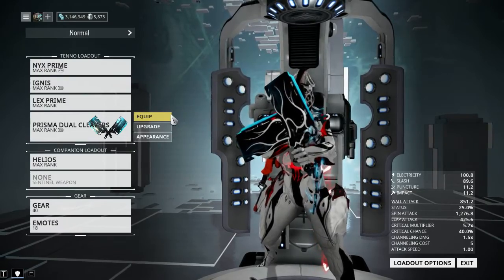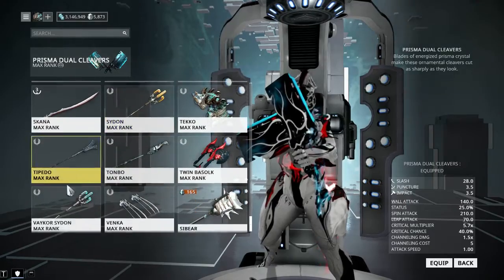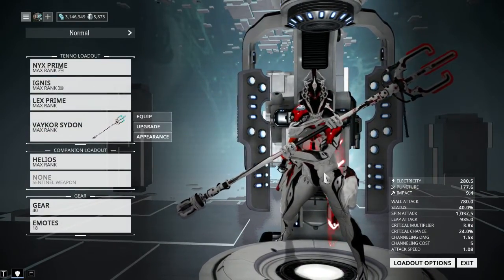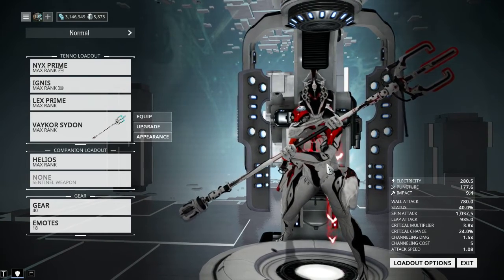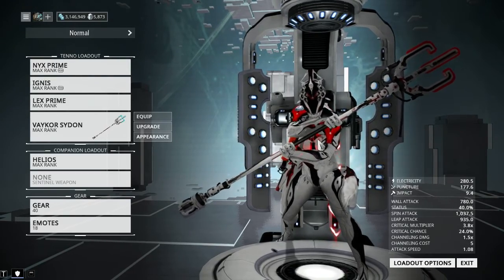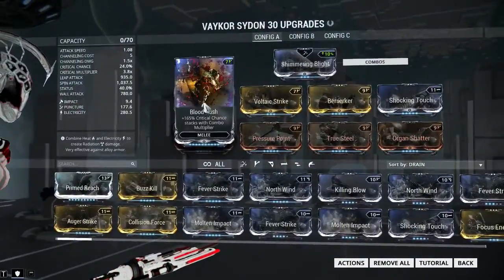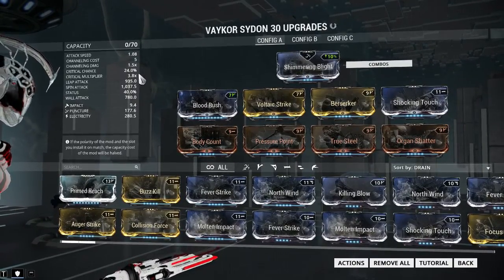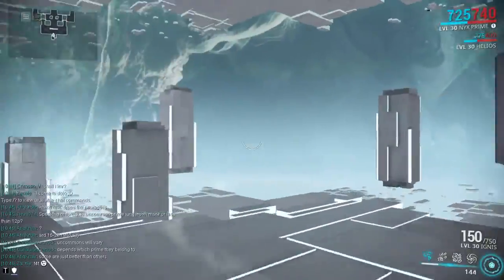Now there are various differences, of course. The Dual Cleavers, if you have the mod on, have the syndicate effect. However, the Vaykor Sydon has the innate blind effect. It is easier to obtain, not being a limited time item. It has the reach that the Prisma Cleavers don't have. So this is definitely not a comparison between the two as total weapons, just a comparison between the two using Blood Rush and Body Count, showing that critical chance and multiplier definitely matter more than raw damage when comparing weapons that are going to be used like this.